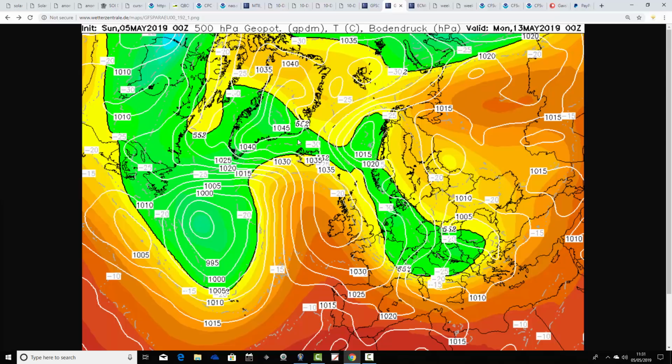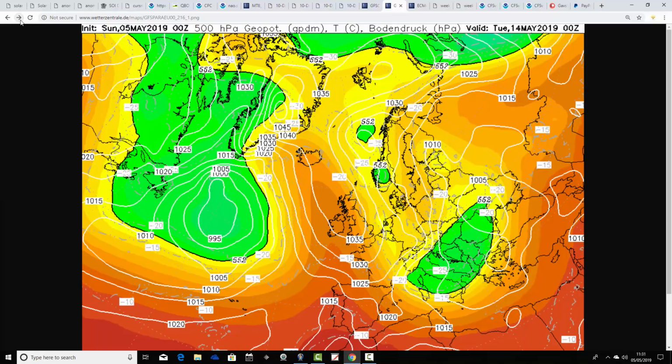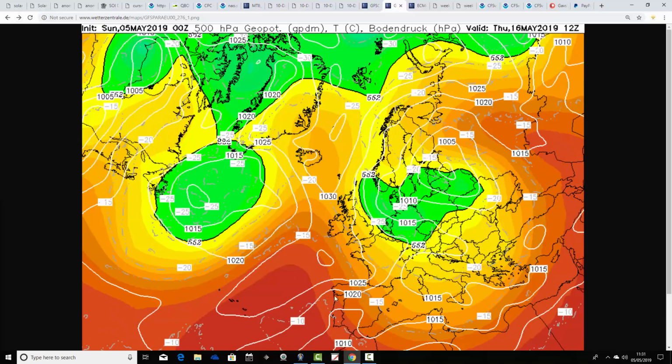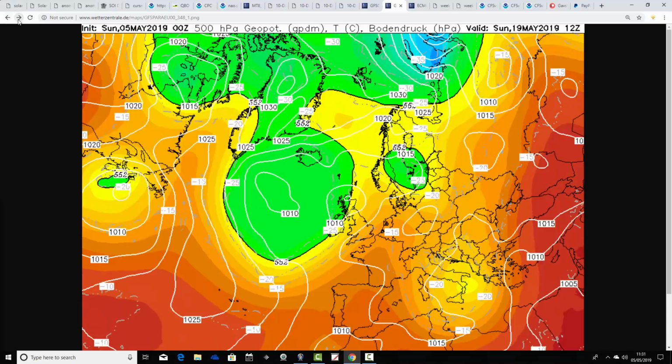away to the east and we build this high pressure in from the west. So next weekend will settle down, but it's not going to be a heat wave. It'll probably be quite cool next weekend due to the position of that high pressure. And then we extend into the following week where we start to lift those heights back northwards again, setting them up somewhere between Greenland and Norway with low pressure to our east that continues to pull in the winds from a cool north or northeasterly direction.